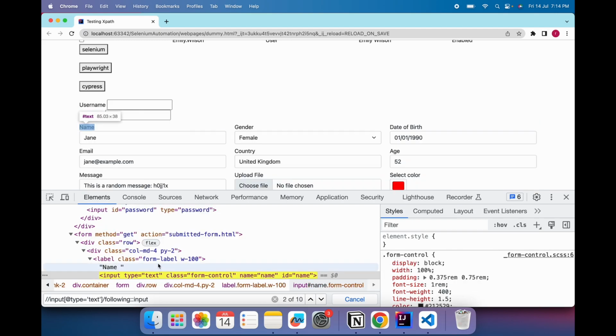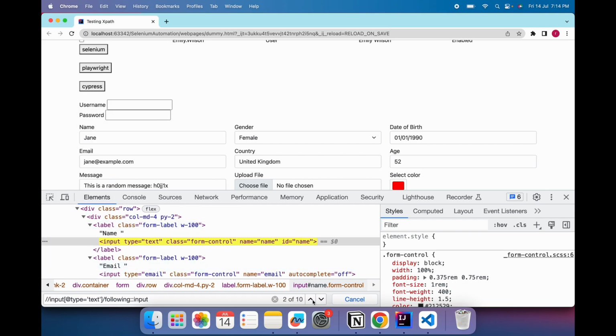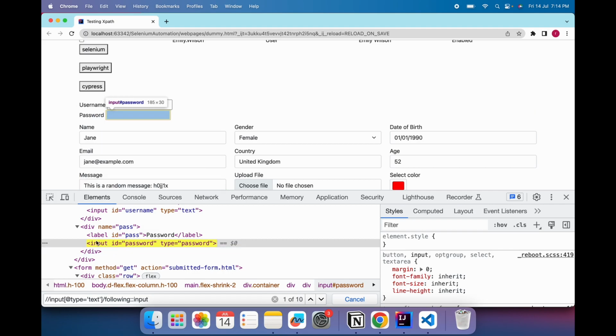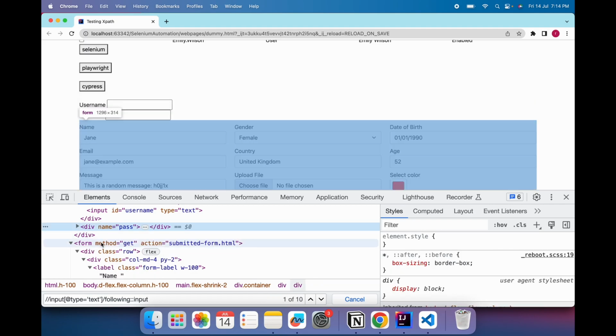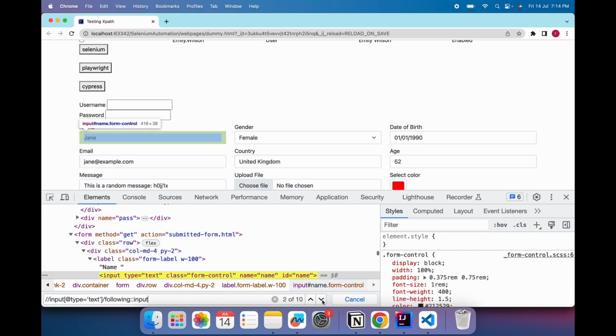It starts searching after this input actually. So if you go back, here this tag is done. After that it is coming to the next div and this input element. So it started searching that one.